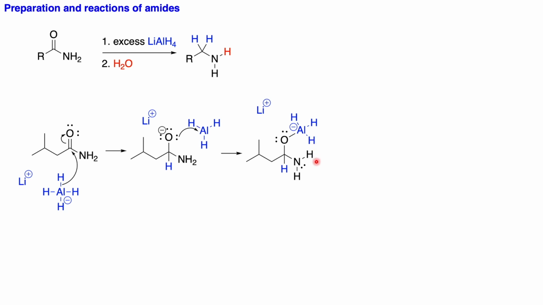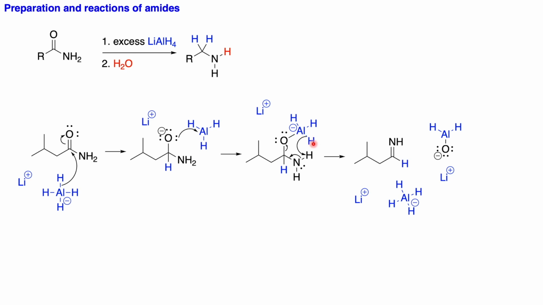And in this case, it's in very close proximity to this hydrogen. And so that nucleophilic hydrogen can grab the hydrogen off of the nitrogen, forming H2 gas. So entropically, this is very favorable, forming a nice stable gas molecule. The electrons in this nitrogen-hydrogen bond can then move over to form a pi bond between the carbon and nitrogen, kicking off the oxygen as a leaving group. So it's in this step that we've lost the oxygen and formed an imine.